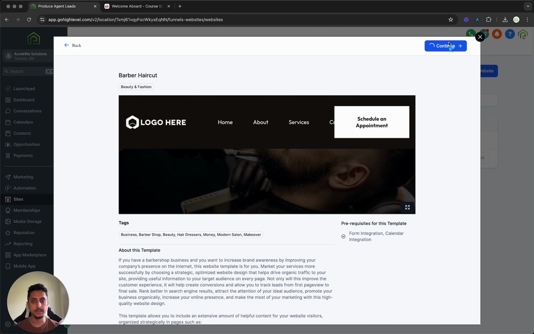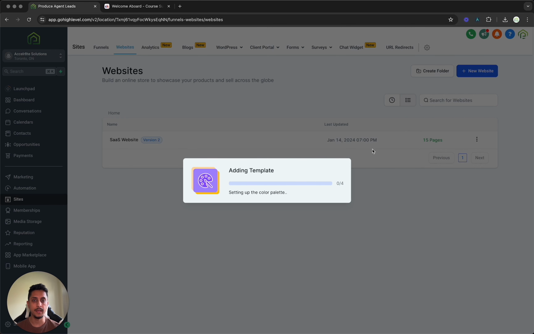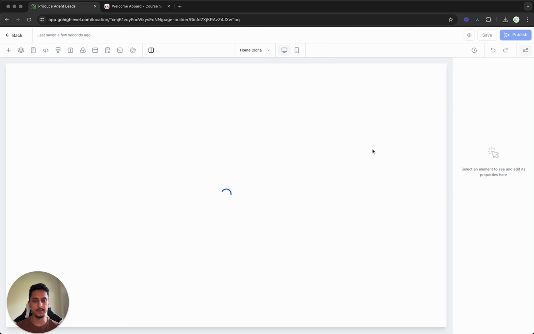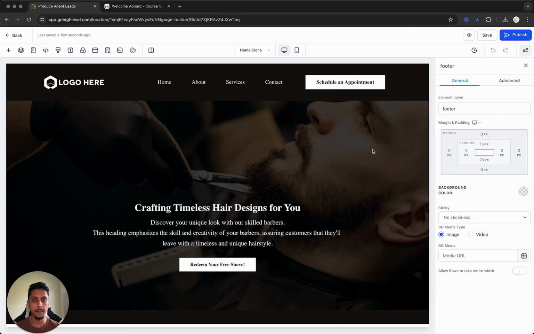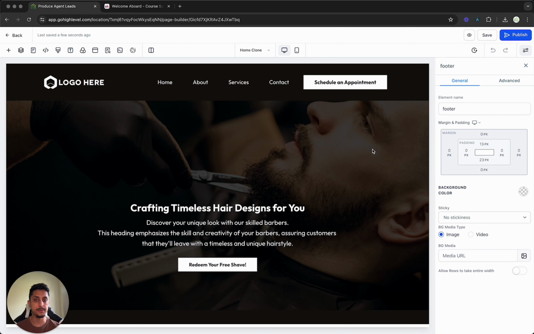You're going to just press continue, and it will load up the template, and this part takes a little bit of time, so you just want to be patient and wait for it. It seems like it's loading up now. Now what will happen is you'll be presented with a website builder view. If you've built websites in the past, this shouldn't look too unfamiliar. You should be pretty familiar with the actual space and how things work. GoHighLevel does things a little bit differently, so I'm going to show you exactly how it's done.